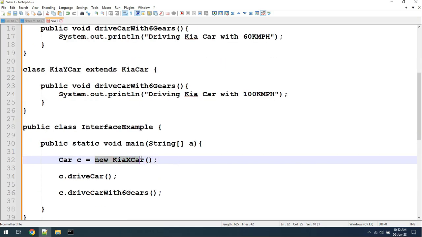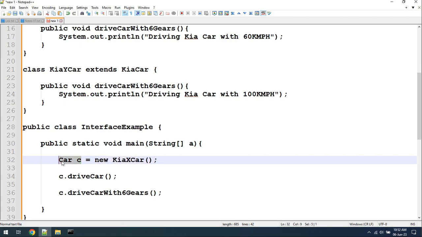And the object we are trying to place in the Car reference variable, syntactically, if we create an object of this class and place it in Car, can it be placed successfully? It will check the Car interface. There should be a relationship between these two before we do this.